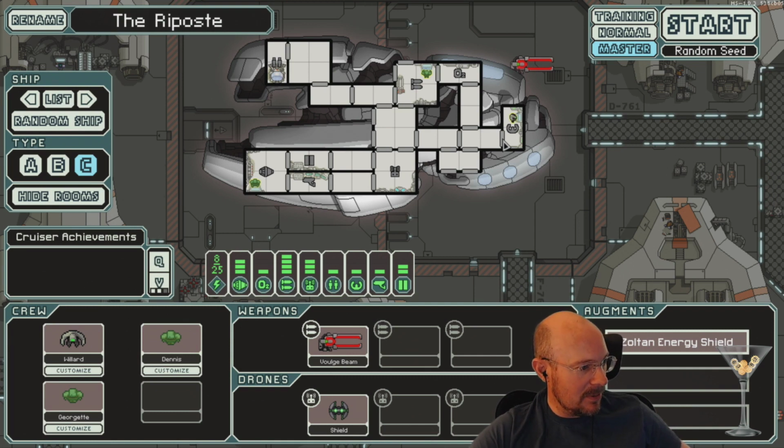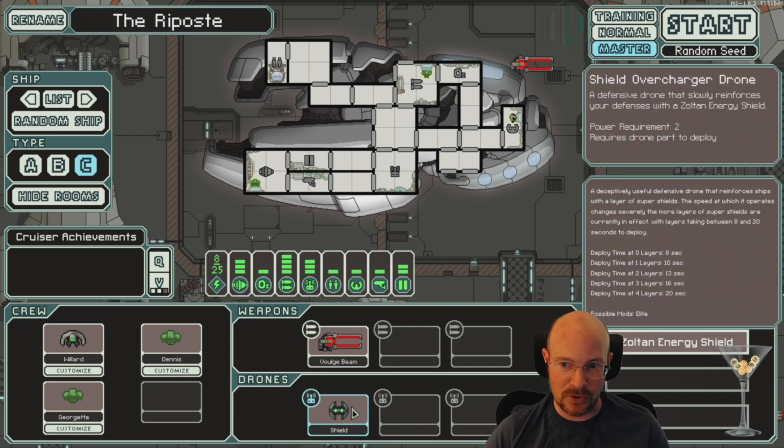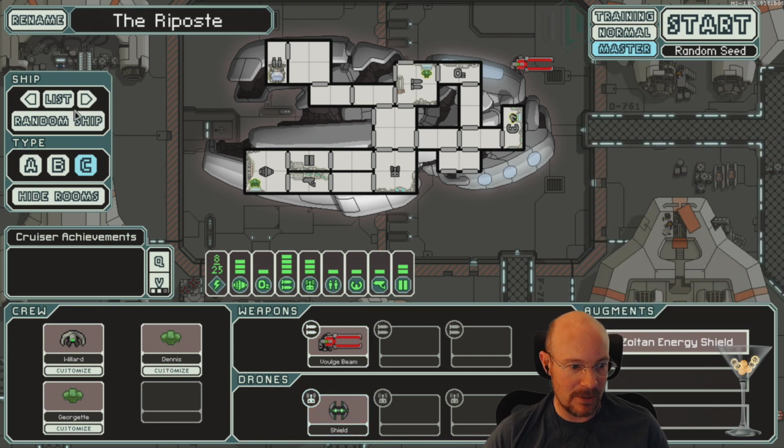We've been playing all the plus ships. This is the C plus Zoltan ship. So this ship is called the Riposte. It has a Volge beam and a shield drone. I like the name of the ship. The only way to get it is via a Netflix subscription. That's the only way to get into the breach on mobile?